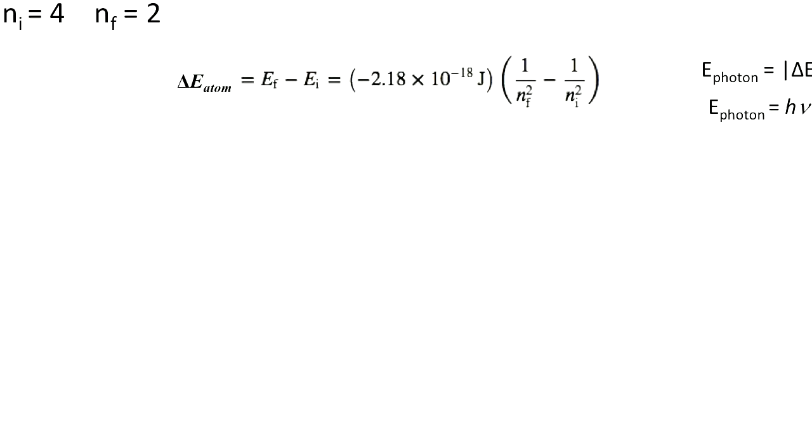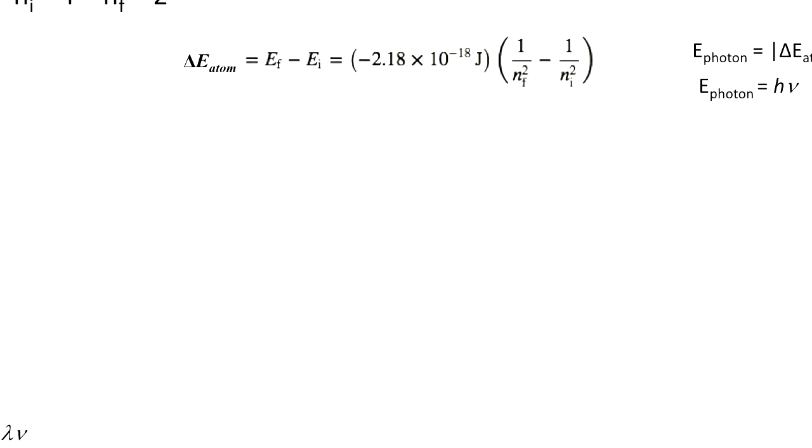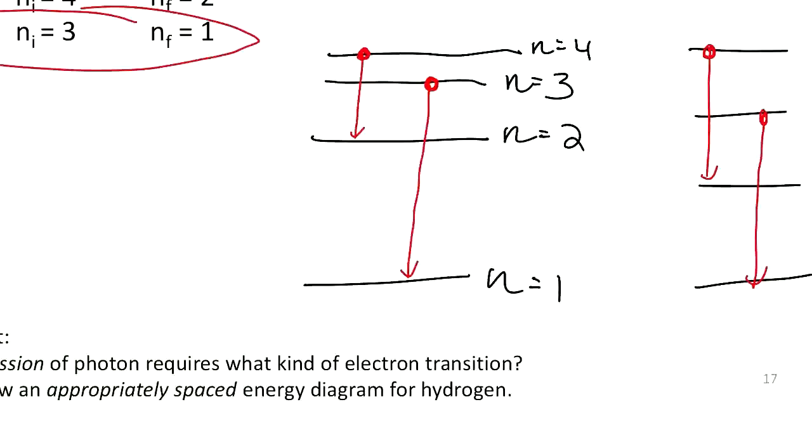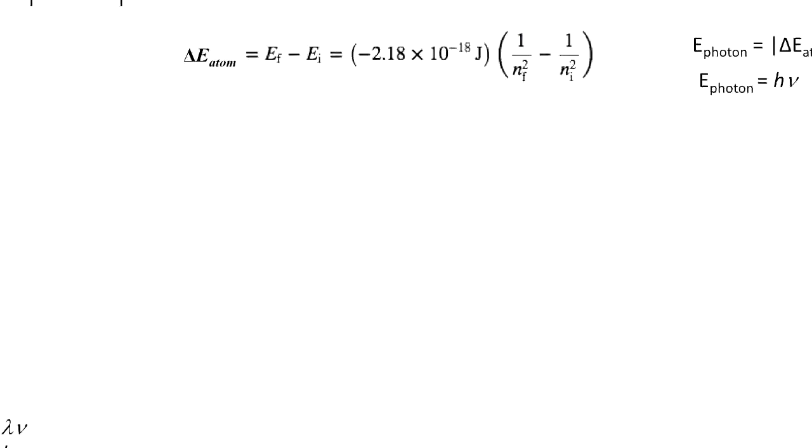I'm going to go really quickly over this because this isn't a commonly asked question. But here I'm asking, what is the wavelength of a photon emitted, in nanometers, when the hydrogen atom undergoes this transition? So we're going from 4 to 2. We're actually just calculating what is the wavelength associated with this transition. When that electron falls, what kind of photon is emitted? That's what we're calculating. This isn't a common exam question just because it's very time consuming, but we can do it anyway.